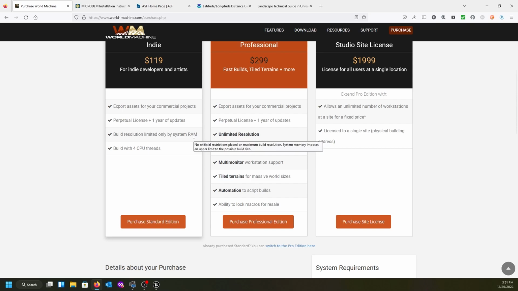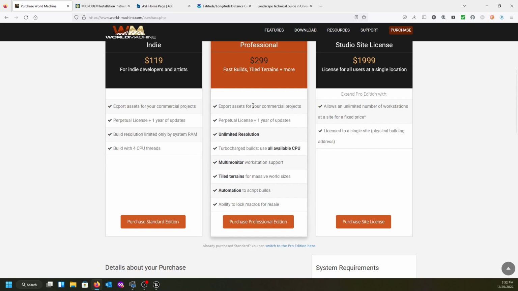And I did get the 8,100-by-8,000-pixel one, which did convert into an 8 kilometer by 8 kilometer world inside of Unreal Engine when I first imported it in. The biggest limitation for this one is when you go to build the world out, it is only using 4 CPU threads. And to build out that 8 kilometer world on my machine, which is a pretty hefty machine, it still took me over an hour. And I think that's because of the threads. So I think any CPU with 4 threads or more would probably still be about the same as mine.